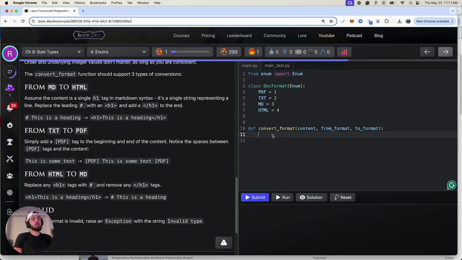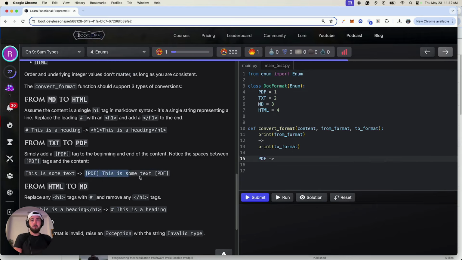Okay, so let's see. So we want to see the format that it is. Let's kind of ideate this out loud. So the content isn't as important. All we're going to do is just slice and add things depending on the content. But basically, we want to see the format, and then we want to make some rules to go to the format that we want. So if the format is PDF, and I might not write the code for all this because, again, maybe I'm not the most apt.